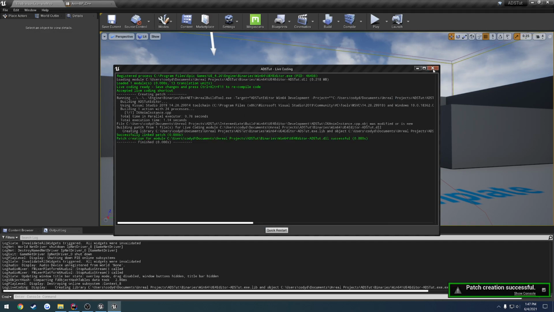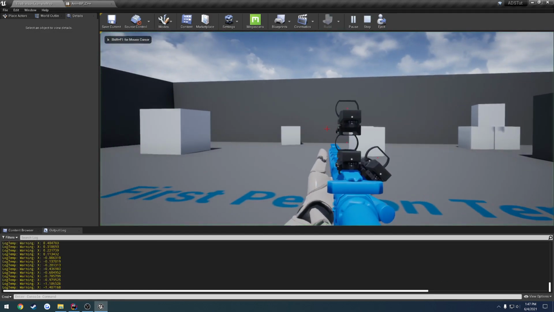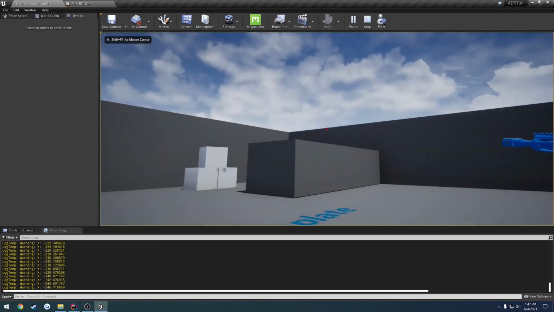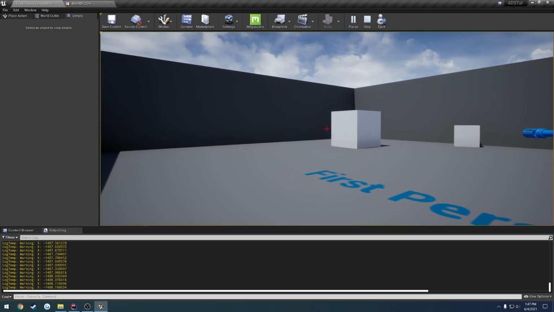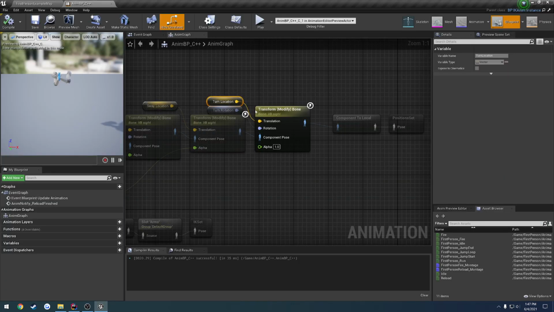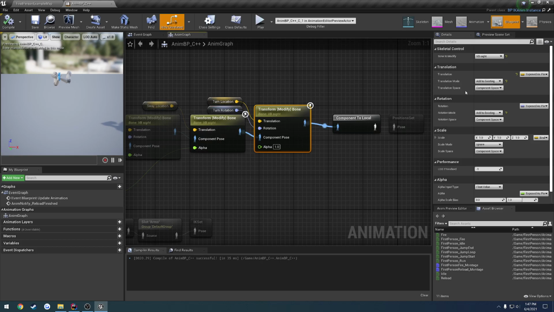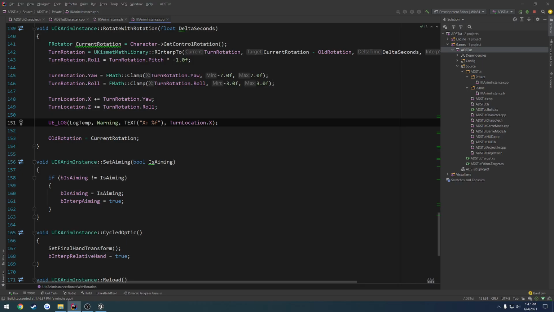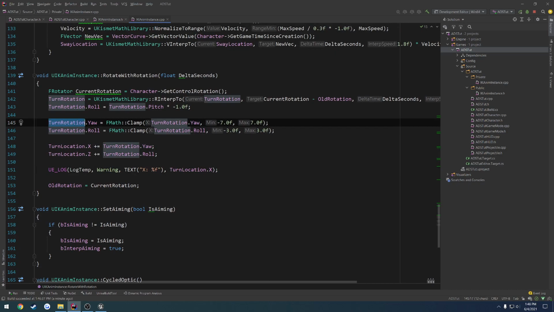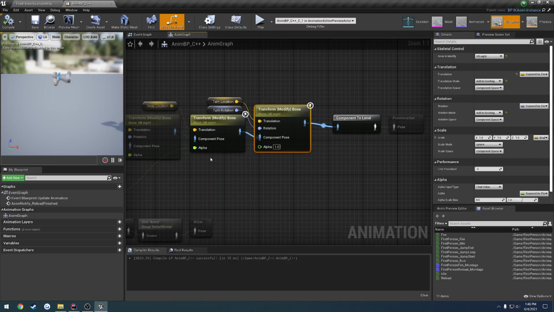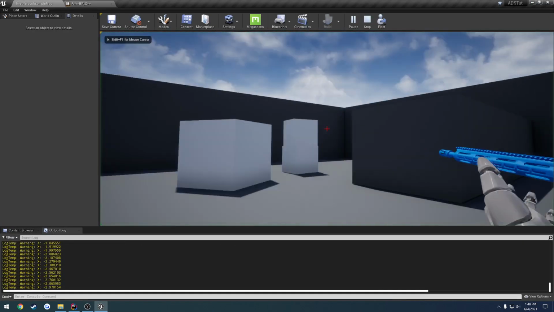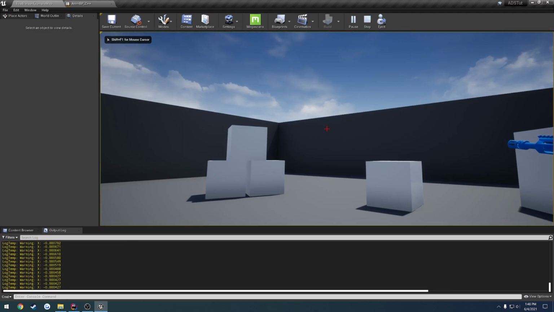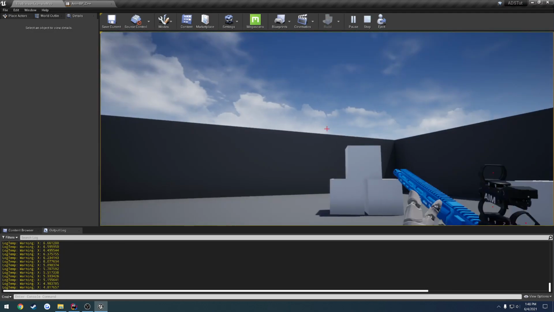So for some reason, this is going to stay kind of static. It's not going to be reverting back. It's just going to increase and increase and increase. Why is it increasing so bad? We do have it set to add to existing. So why is it increasing so bad? Let's print out our turn rotation dot yaw and see what that prints out. So that's going back pretty much to zero as well.